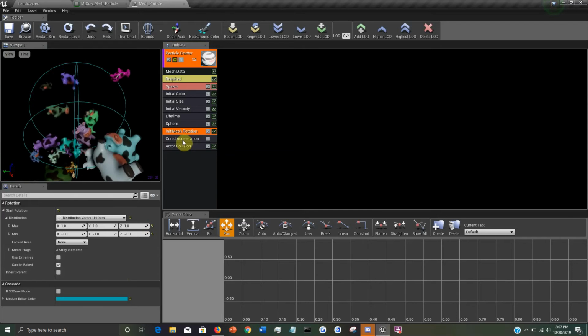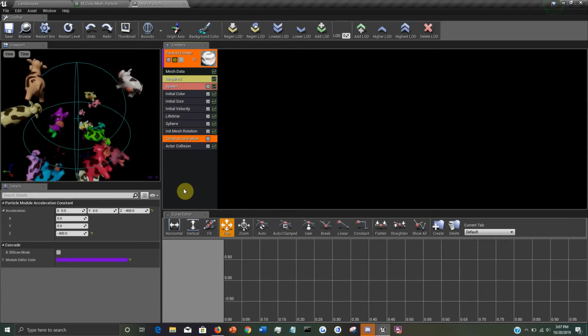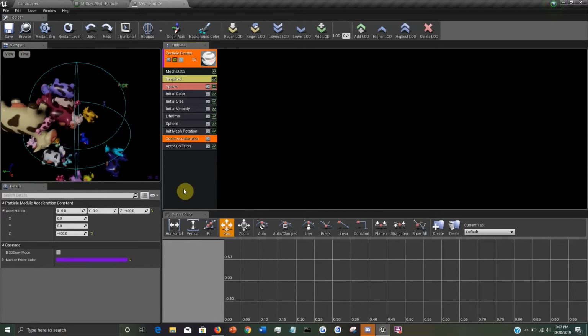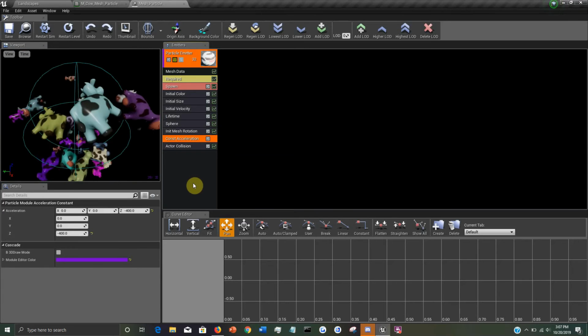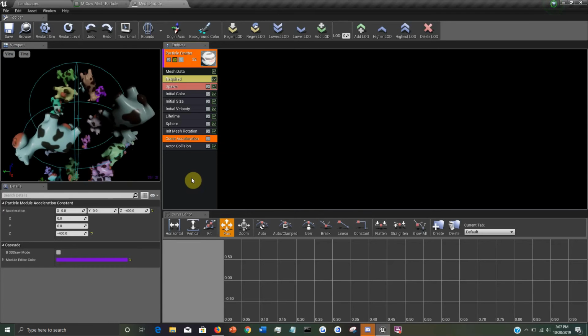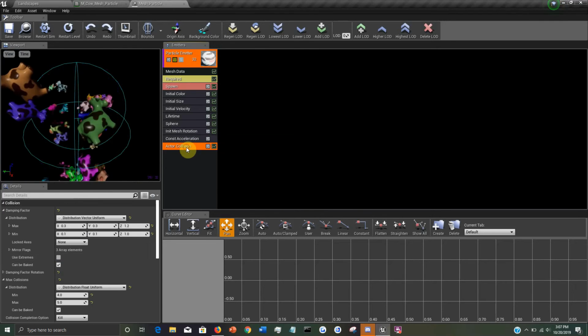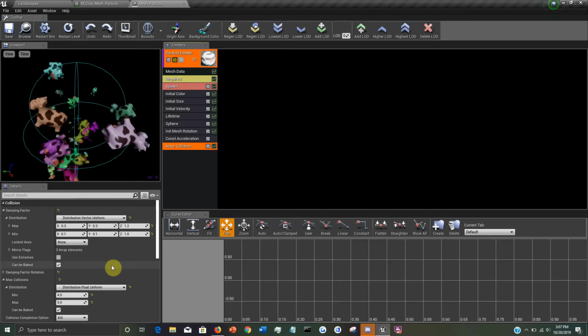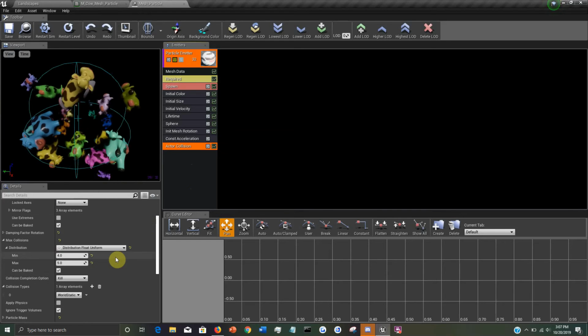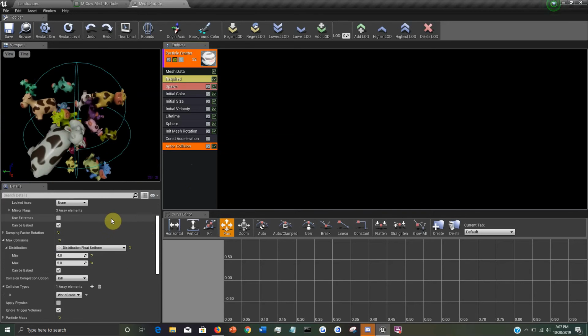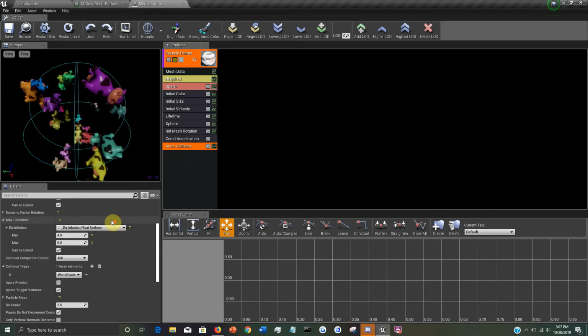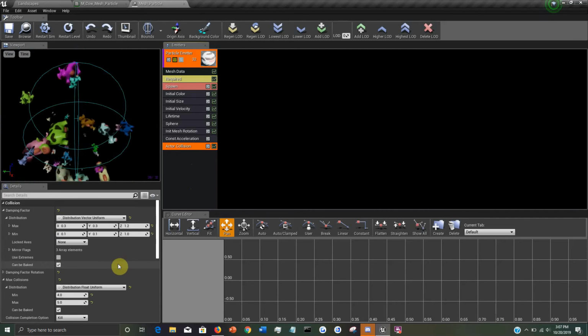For constant acceleration, I gave it about -400, so it's got a nice slow fall to earth, kind of resembling debris randomly spawning. And lastly, I put in a little bit of actor collision, so that the particles don't fall through our floor, and it also gives a nice little bounce effect, which we'll see in a second.